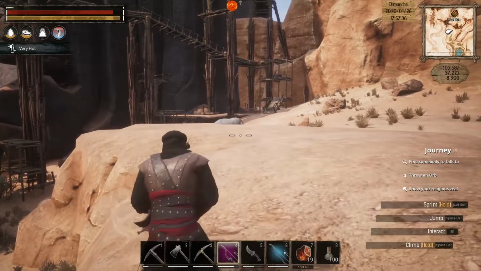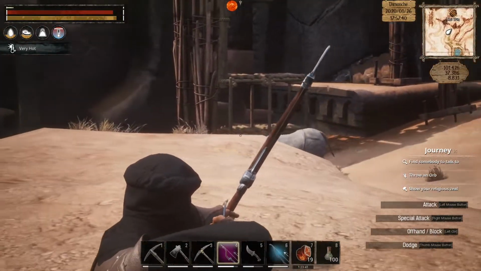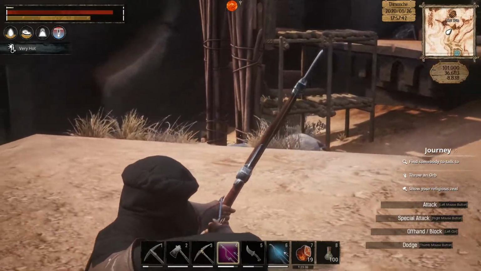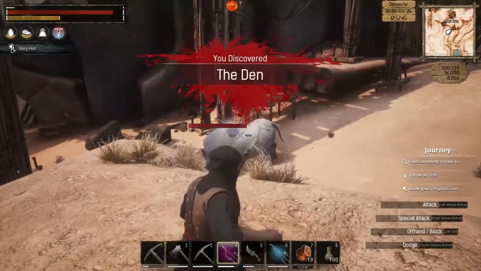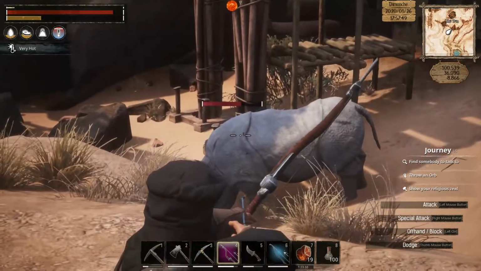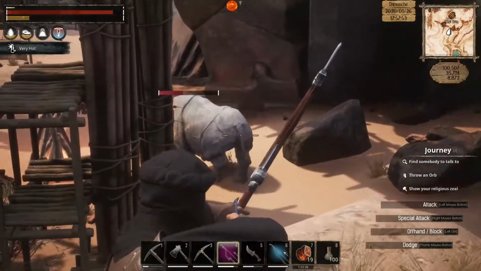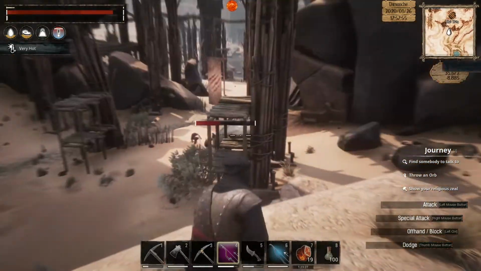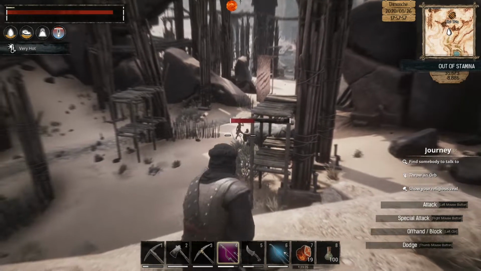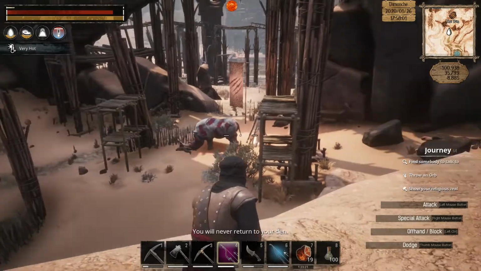All right, let's take this guy. Oh, no, no. Use your arrow. Use your words. All right, come on. If you guys don't know, we are maxed out archery-wise, so we can do some pretty good damage now. We discovered the den. Look at these arrows, man. These things are amazing. A couple more shots, and this guy's done. Oh, is he fighting those guys? Okay, hold on. Stamina. No, don't take my kill.